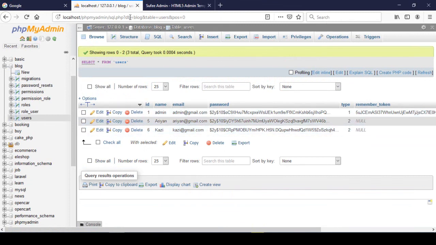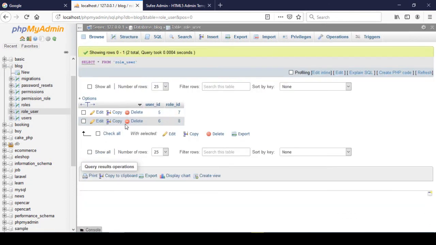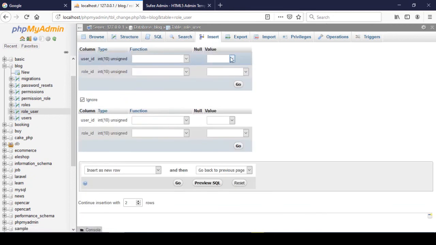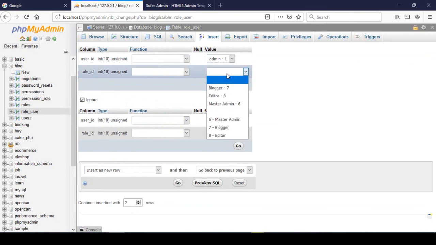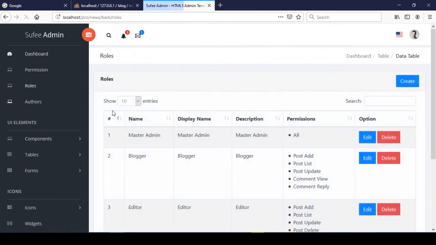Now if you go to our role user table, for the admin I also want to assign a role. If you go to insert, here for the admin, there is 1 for the admin, and for the admin I assign the role master admin. I select it, because if you go to the roles, here you can see I defined the master admin for all, that means all permissions.